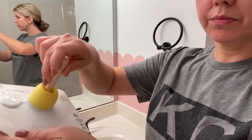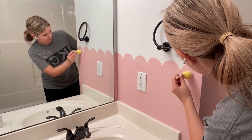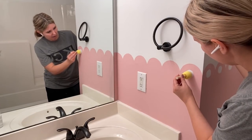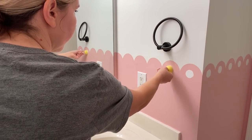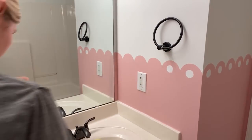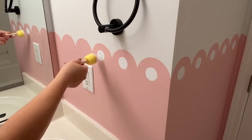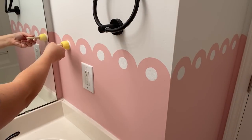I decided I wasn't done painting — I wanted it to look more like a lace scallop trim. I had this stencil brush I picked up at Dollar Tree, and I thought it would be cute to just do a dot in the center of each scallop so it looked like a scallop border. I just took that stencil and put it in the middle of all my different scallops. I didn't measure them — I just kind of eyeballed it. They weren't perfect but when you step back it looks okay. I ended up doing two coats of white paint and went back in with a detailed brush to add a little more paint. I asked Caroline if she liked it with the dots or without — she definitely liked the dots.